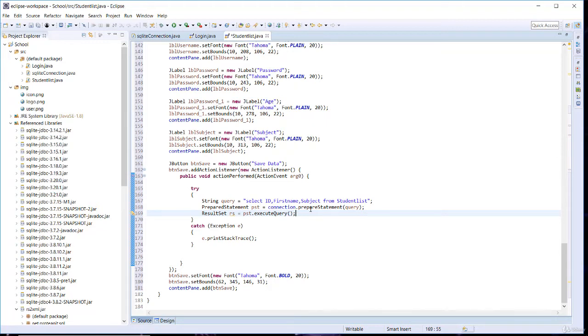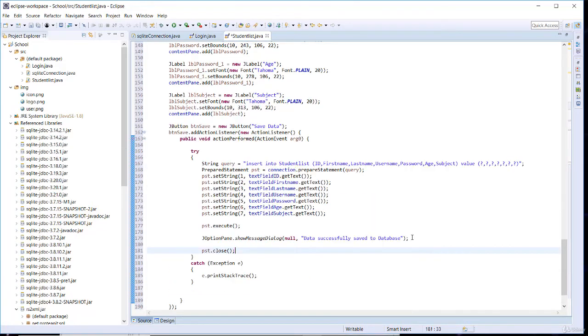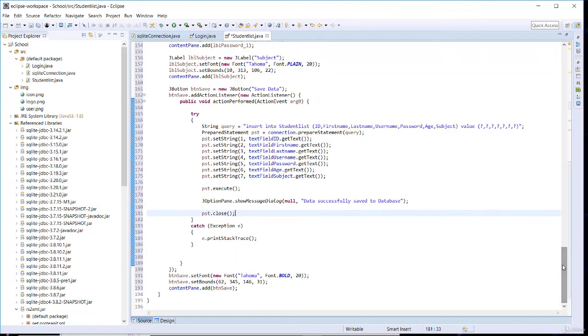And the query goes as thus, and you still remember it is in a string format. In a string format, I'll go ahead and say insert into the database student list. So insert into list.